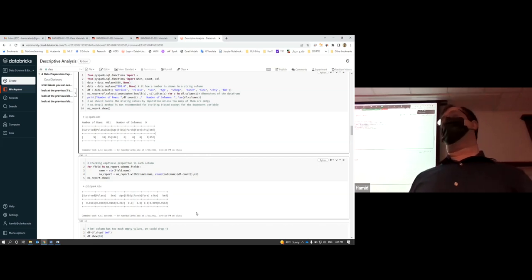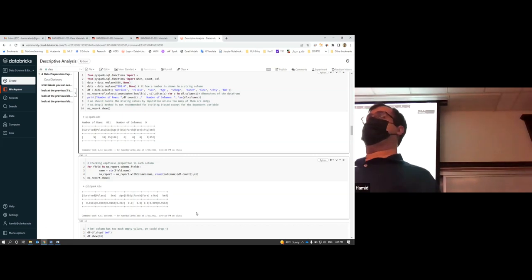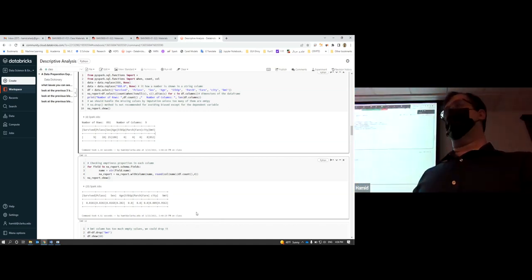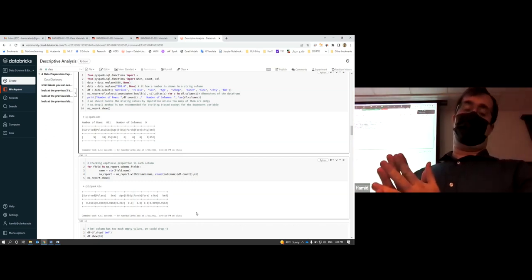So losing unuseful variables is not that important, but let's say you have 100 variables and you want to do prediction. Dropping the variables with a high amount of emptiness is a good practice, because you might remember when you have too many variables, you might get stuck in a local minimum or you might have overfitting. So you do feature selection, or sometimes like here, you have a good justification for losing some variables. So you focus on the most relevant variables.